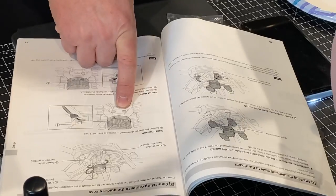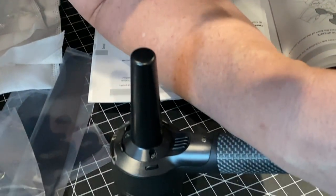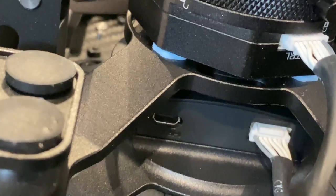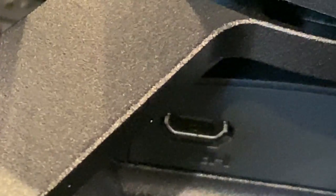That's a micro HDMI out. This one is not USB. That's micro HDMI right there. Oh, okay. So that also seems like it would be important, a power cable in order to see what the camera is seeing. So something's going to be carrying that. Yeah, it is micro HDMI.